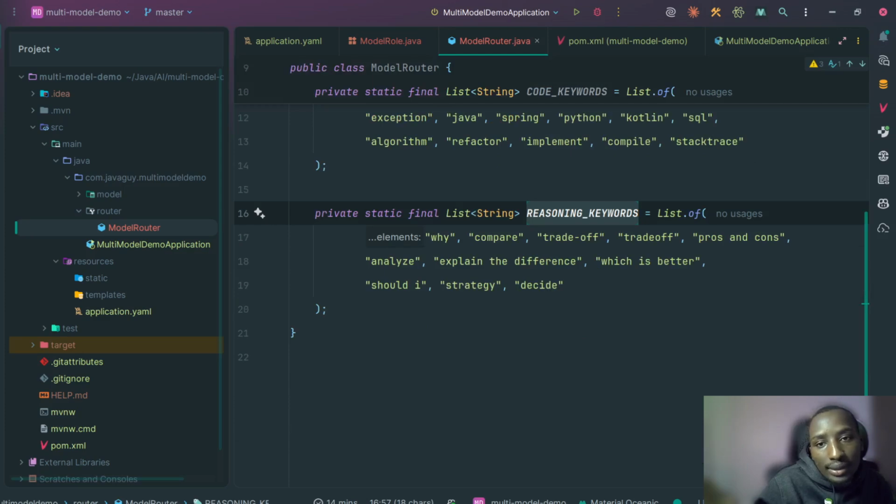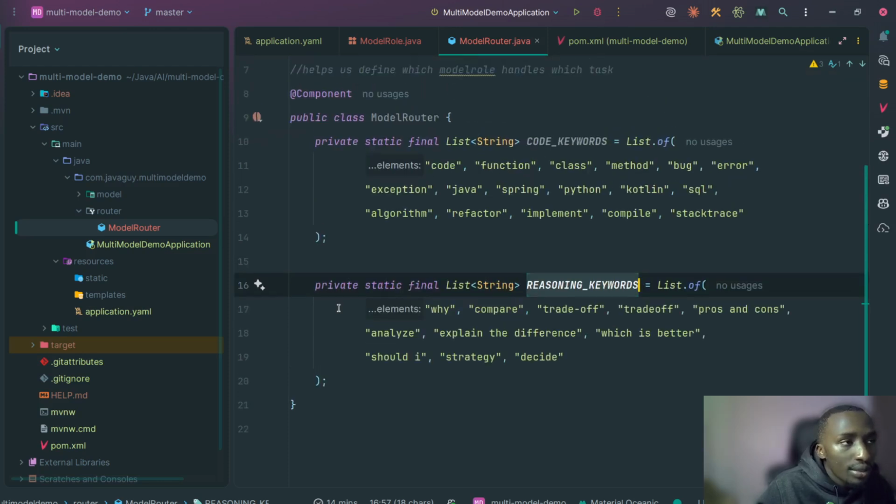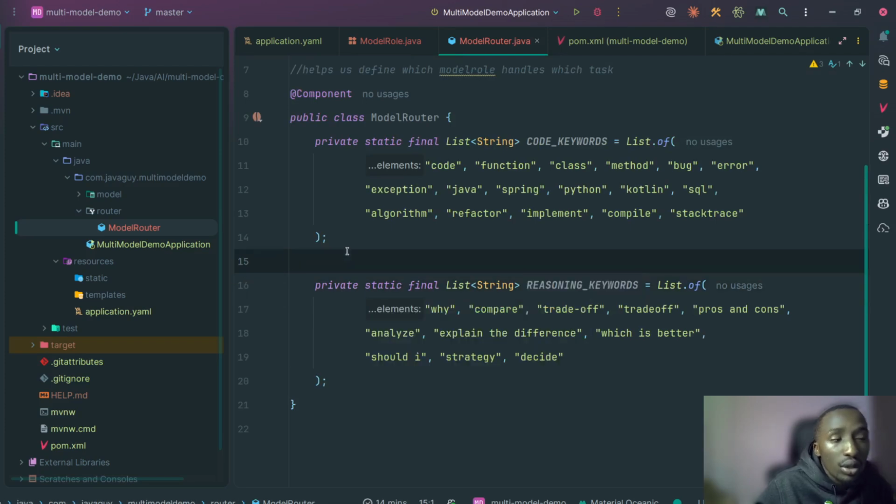But of course, in a production system, you definitely need to replace this with something better, like an LLM-based classifier, or just use the cheap models to classify. And then after you classify, it would route the request from the user into the right model. So this one is just hard coding things, but for a production system, if you have more money for API keys and whatnot, you can have a simple first model taking the request from the user, and then it can route it to a specific one. This is just because we're doing something simple.